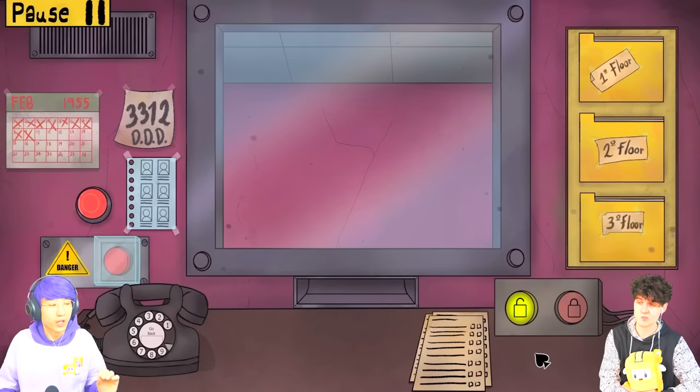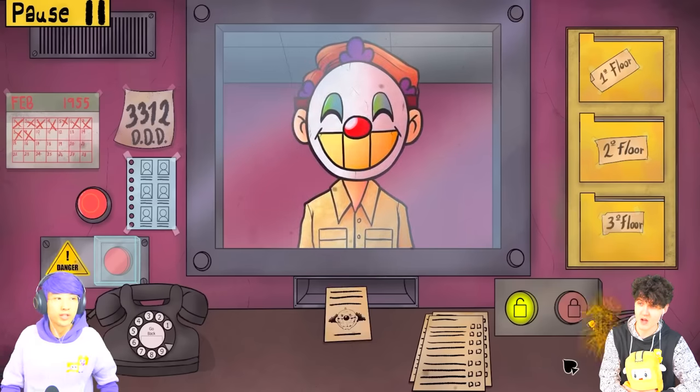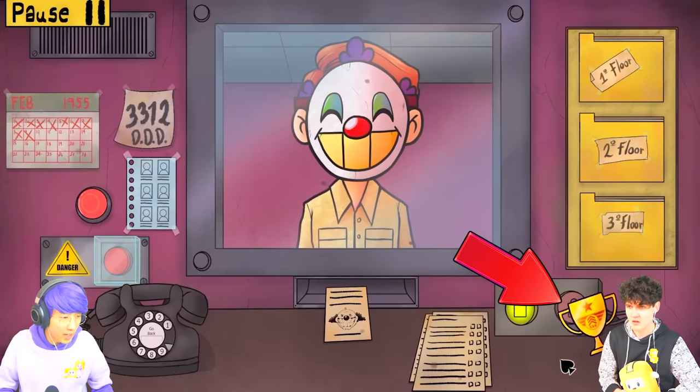So guys, we gotta wait for the clown doppelganger to show up. I think they're gonna show up really, really soon. Right? There's the clown doppelganger. We got an achievement. No way.